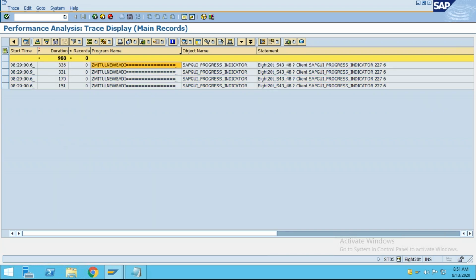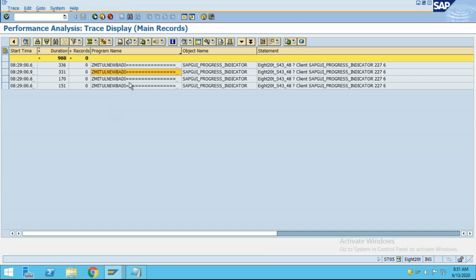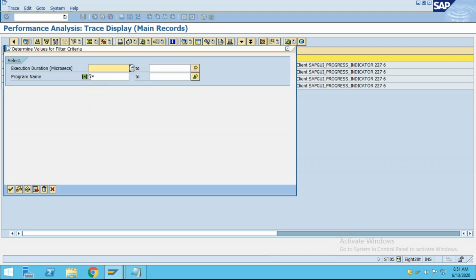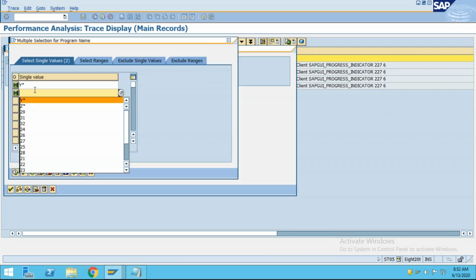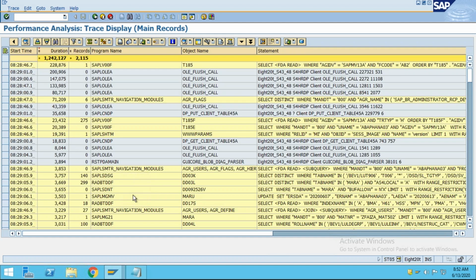Double click over here, and you can see this is the particular place which is taking the time, but here you cannot do anything. Similarly, you can double click and it will tell you which particular place that query is. Here there is no select query, it is taking only the SAP progress indicator, so there is no scope. In real time, with a good, big program, you will be able to take advantage and do the performance optimization, right? Fine.